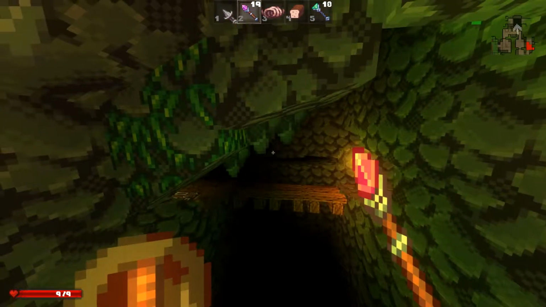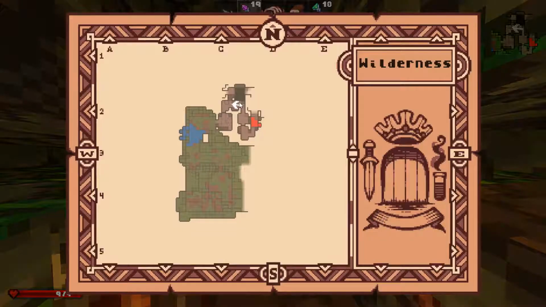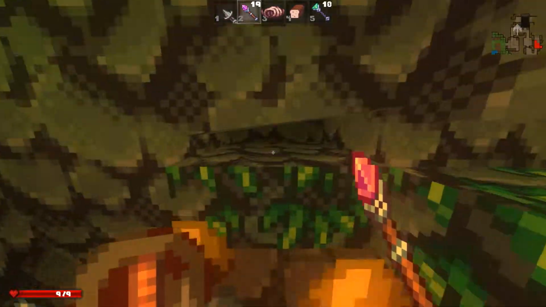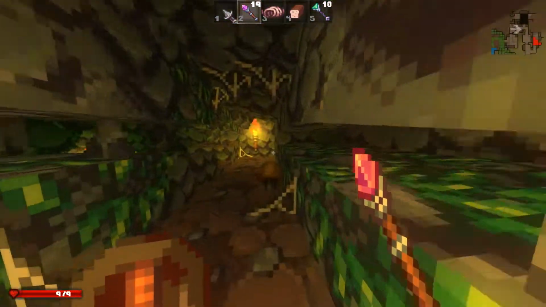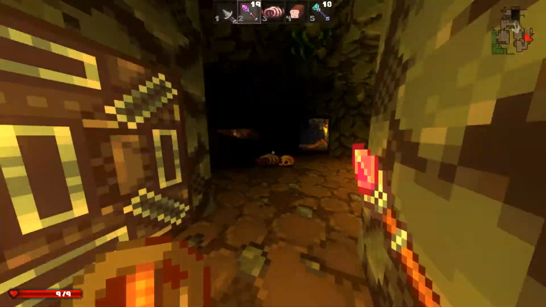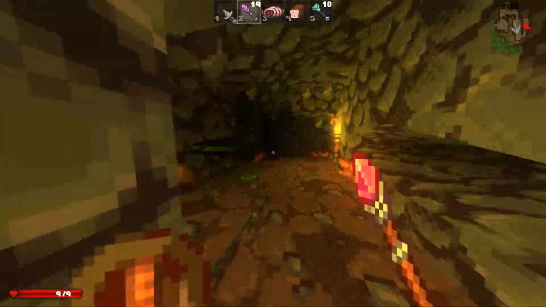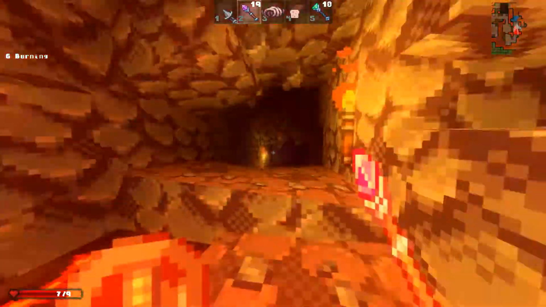Dropping down there is almost definitely instant death. So let's see, yeah, it seems to be, no, that's just a crack in a wall. Yeah, it seems I'm actually intentionally meant to go through the lava. It's kind of strange. Try and do this quickly.